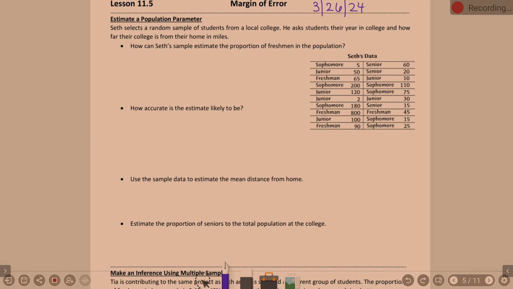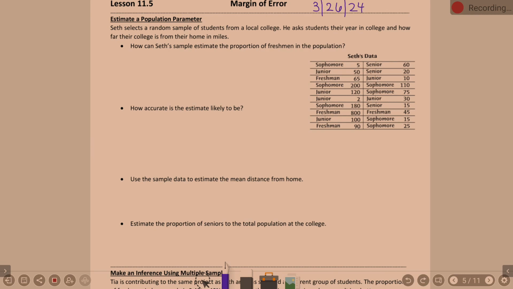So we're going to look at examples that will take us into the discussion of margin of error. We won't really probably get to start finding any margin of error till tomorrow, but we're heading that way in our concepts. So let's look at this example. We're going to talk about being able to estimate a population parameter, so being able to estimate information for the population.